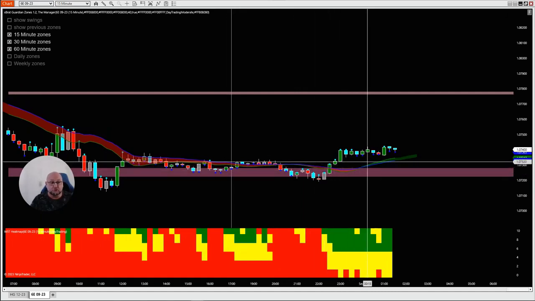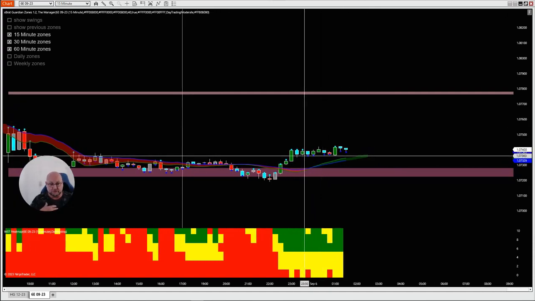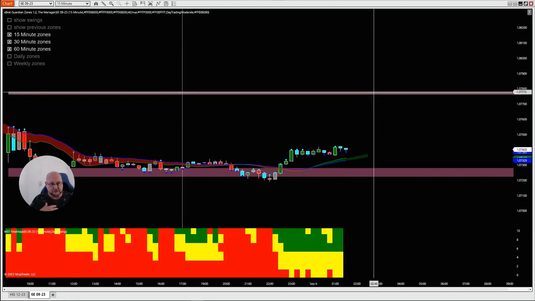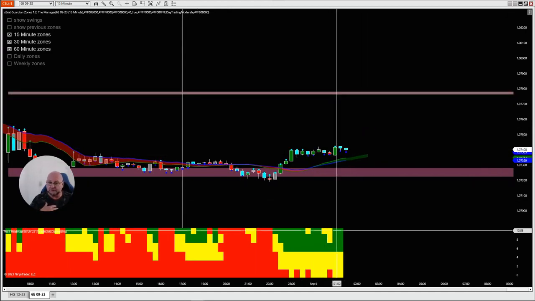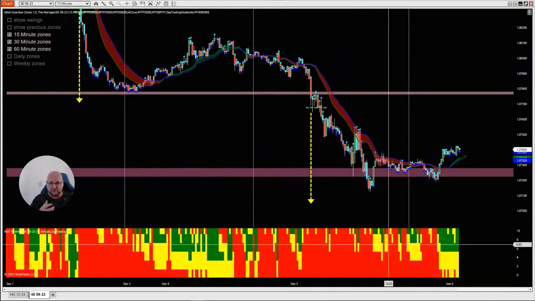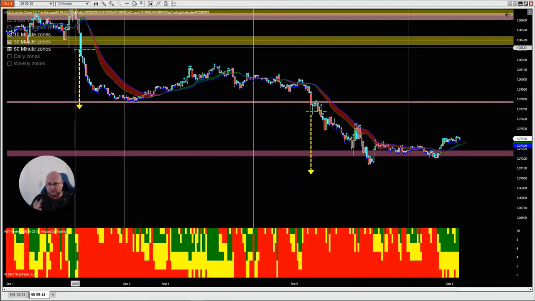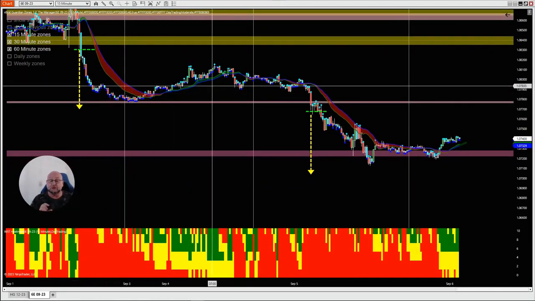Have we got a long trade right now? No, because the bias depth heat map is not confirming the trade. I would say if we get some bullish momentum here and it pushes through this 60-minute zone, we might get the bias depth heat map on our side confirming a bullish trade. But right now, we had a trade Friday, fantastic trade. We closed the trade just before the end. We had no trade on Monday.